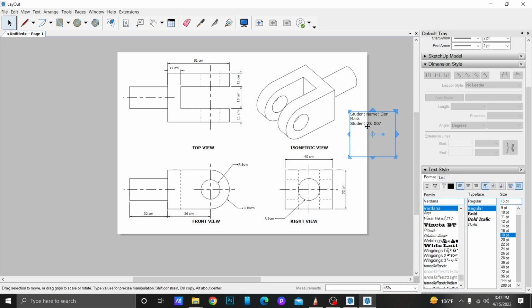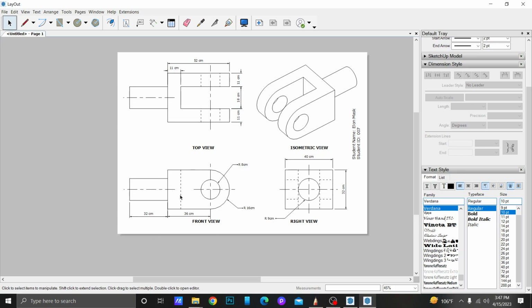We'll make it bigger so that it fits into one line. Now if you want, you can put this somewhere like here, so you can also rotate this one, and then put it on this side. So student name, student ID, so we know who has drawn it.